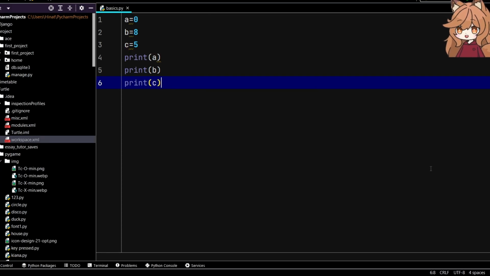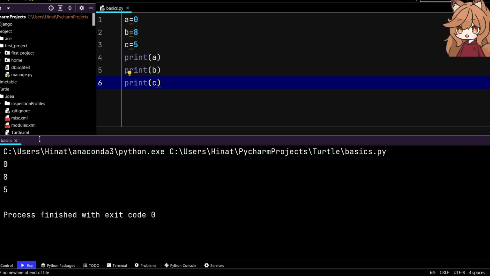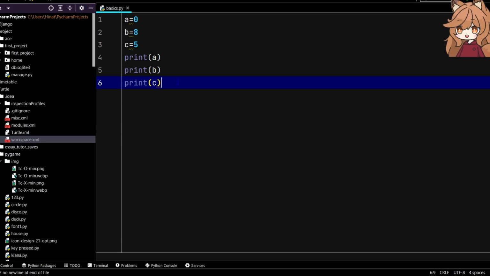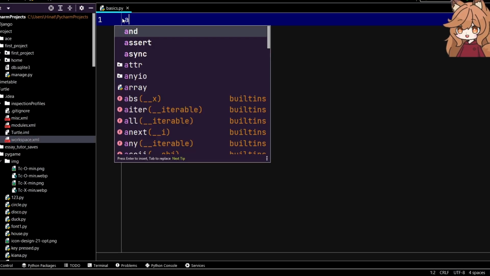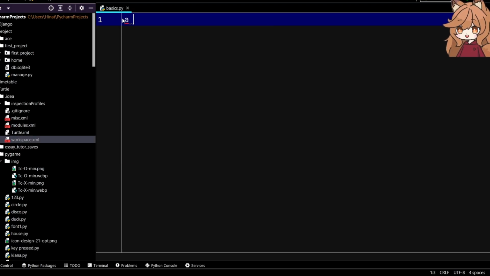Now that just, again, is taking a while to not do anything, so what you want to do is a equal to b equal to c equal to 100. Now as you can see, they're all assigned on the same line.